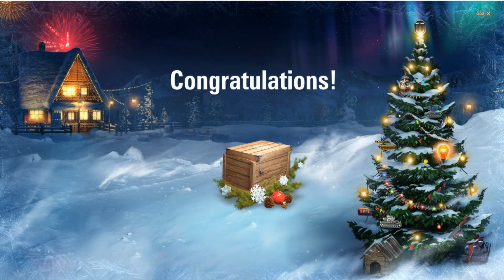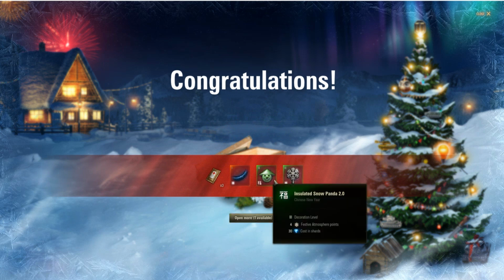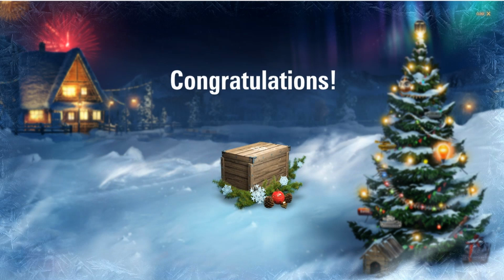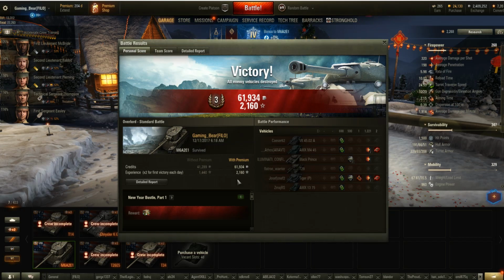So, let's have a look then. What did we get? Oh, a little smiley face. One more box available? Alright then. Shucks. Oh, a couple of items. And a little snowman. That's nice.